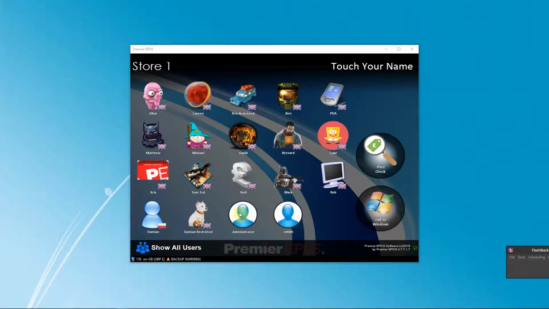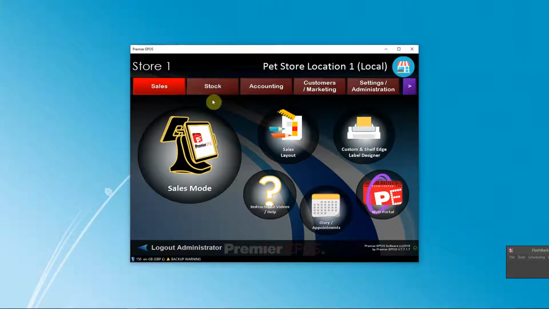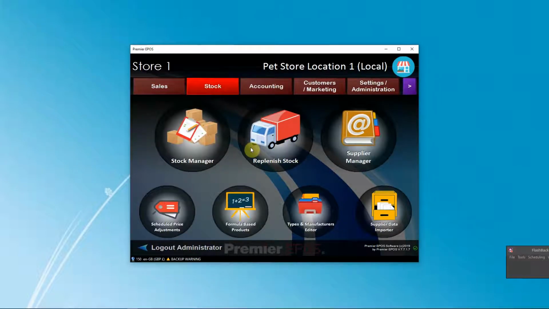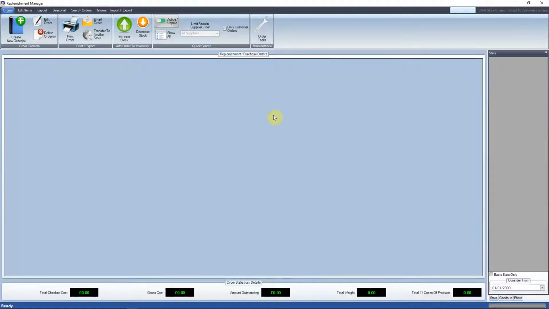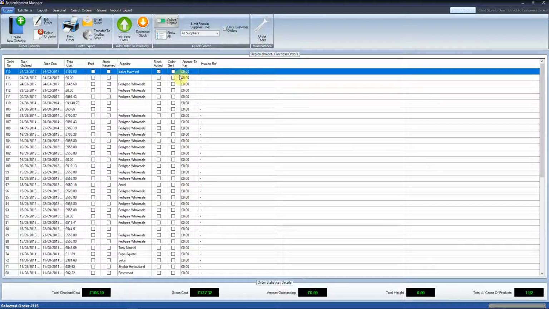Today I'm going to show you how to set up the Google Mail API system. Now, nice and simple, we've got ourselves logged in. So what do we normally email? Let's go and email a replenishment order to one of our suppliers. If we open up one of them, the top one will do fine.